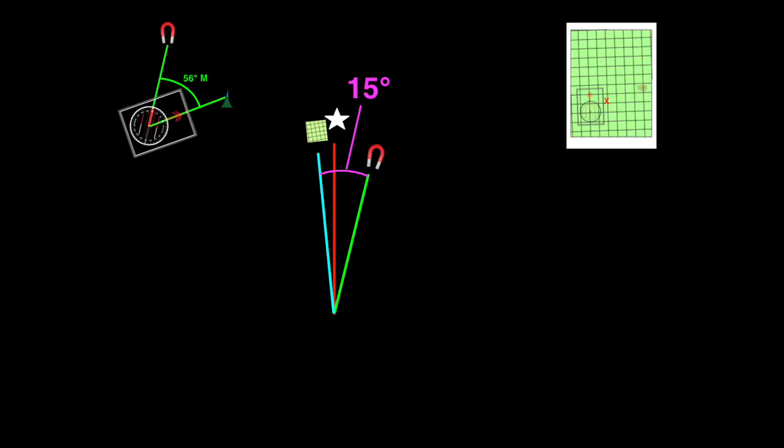Let's go back to our original declination diagram with an angle of 15 degrees and continue the conversion. The important step to visualizing how to do the conversion is to draw the bearing information we started with onto the diagram. We have sighted a line to pointy peak that's 56 degrees from magnetic north. We're not going to actually measure any of the angles on the diagram, so you don't need to get the pointy peak bearing exact, just get it in the correct location relative to the north references.